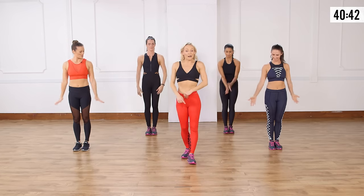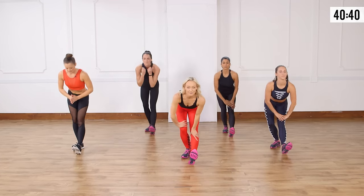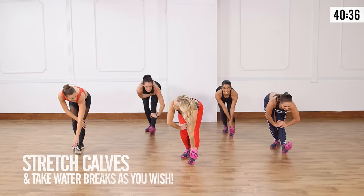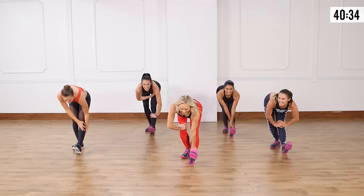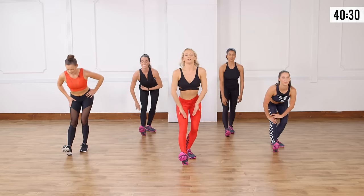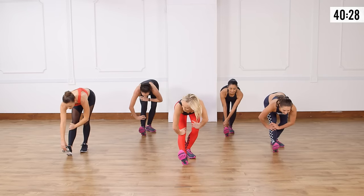So at any point throughout the workout when you need to stretch your calves, feel free to do so, because they are going to be on fire. Good, let's swap back other leg. Bring your toe up, booty back, and stretch.